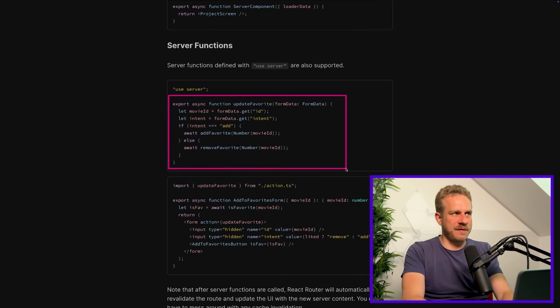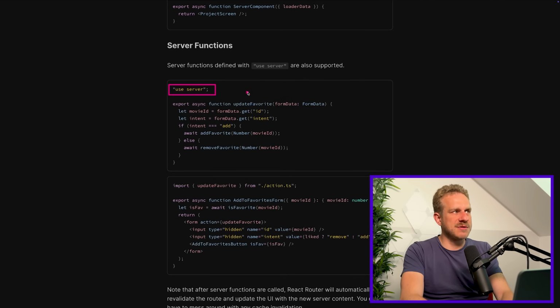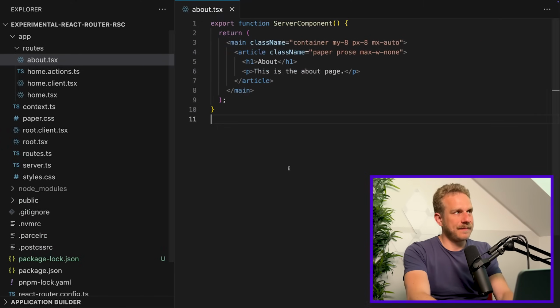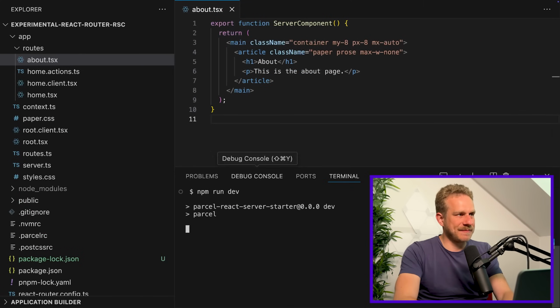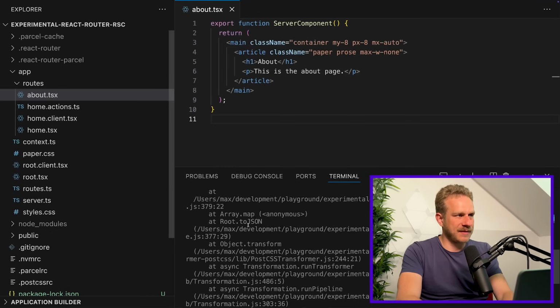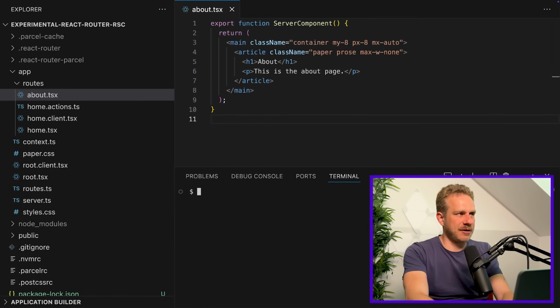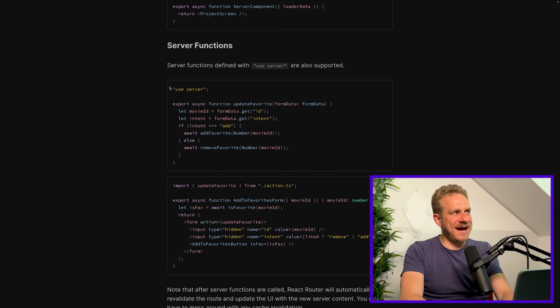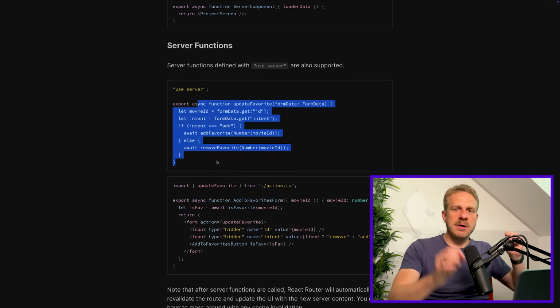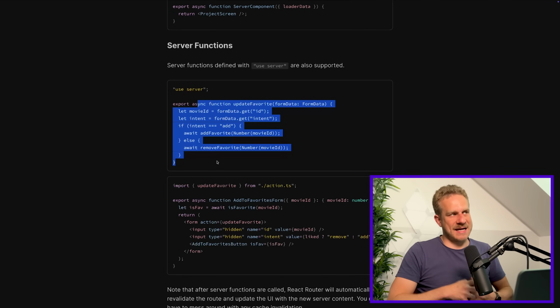Instead, that's a standard function, but because it's in a file with use server in it, and I guess you can probably also add use server inside of the function, as you might know it from Next.js, though I haven't verified it. And I can't because these demo apps, at least for me here, won't run. They always crash, so I can't verify that. But either way, you can define functions as server functions, and that means that these functions will also only ever execute on the server. That's the idea here.